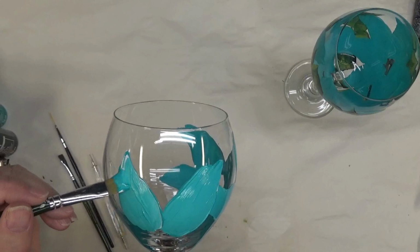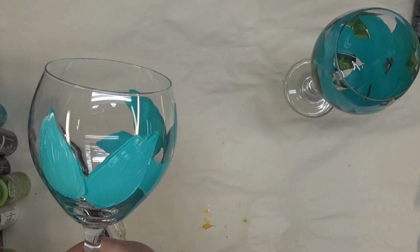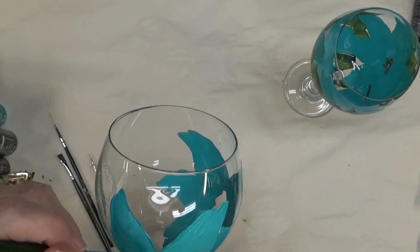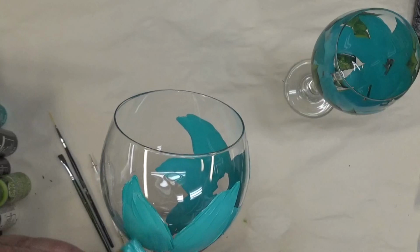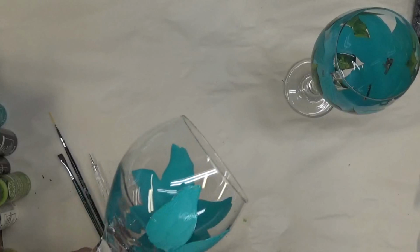But anytime you buy a paint for your glass, just follow the manufacturer's suggested bake times, that kind of thing. They vary, and I hate to say this, but a lot of times they do vary from one brand to another. So just because my paint with folk art enamel says to allow it to dry for an hour before you bake it, doesn't mean they all say that. And with folk art enamels, you can actually allow them to air dry and not even have to be baked. So that's different than some.